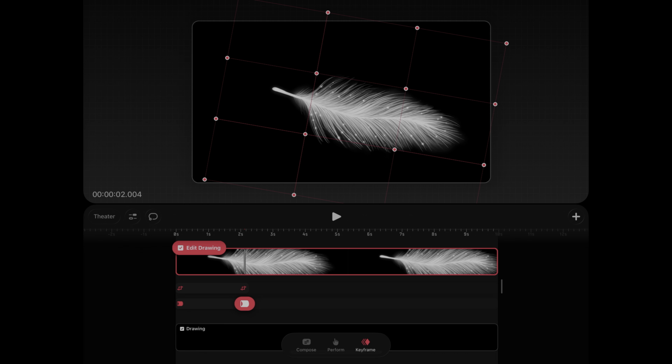Using the warp tool, we can adjust the width or thickness as we like.